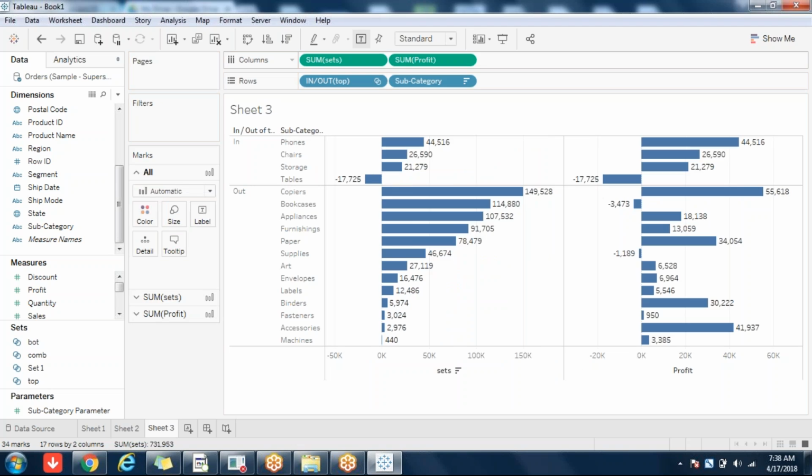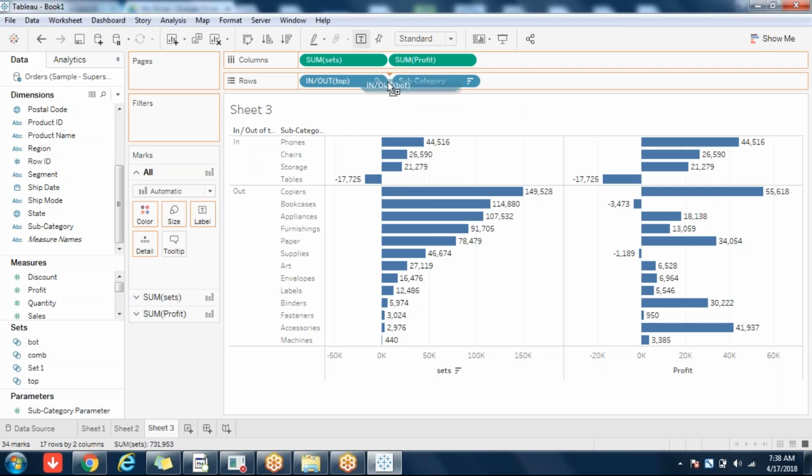Okay, so here profit is there. Here you see 44, 26, 21, 17, like that. So you can see that clearly. Same numbers. If you see the tables, sales is very good, it is at the top, but profit is not there. You are in loss. For the bottom, what should it show?